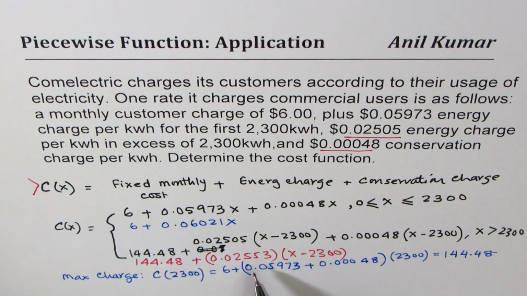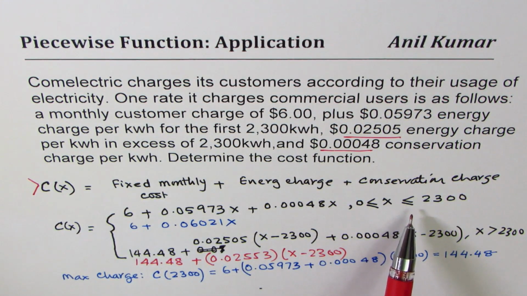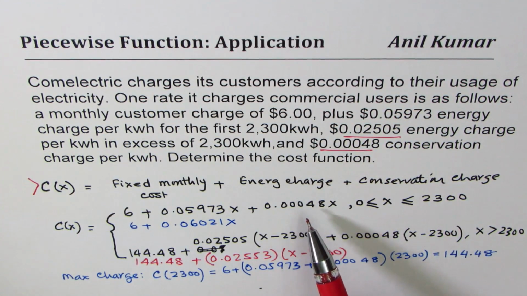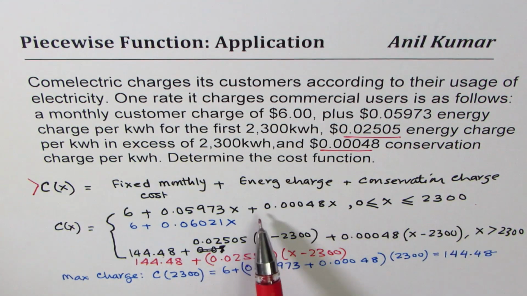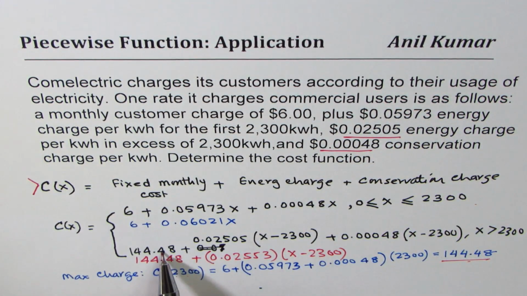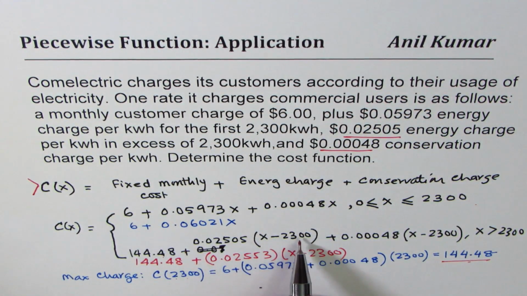Simplified form. You could also go further, adding and subtracting, but I hope you understood the whole concept. The key here is when we have payments based on intervals, then we always define a piecewise function. So this base charge is on the first 2300. So we maximized it, calculated, rounded and placed it here. Plus on additional over 2300, you pay that much extra.